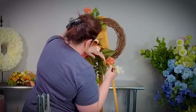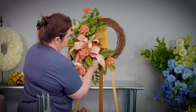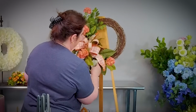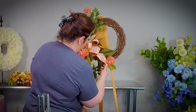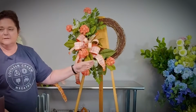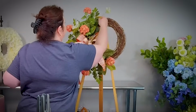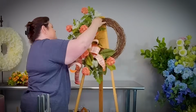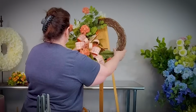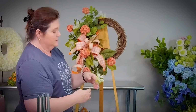So we're going to come over on this side and do one right here in between. If that's not going to stay, we might have to put a pick on there. So we did opposite. Now we're going to go into the other direction, this way. It's all about the movement of your eye. And then I'm going to go opposite, and we're going to put something in the center over here.